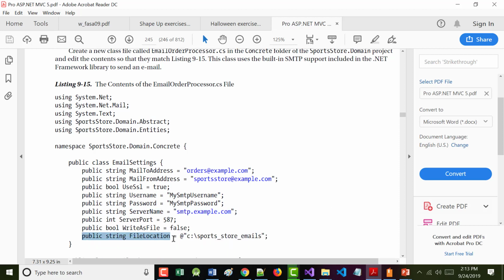I guess four things, and there. So this says, who's doing the emailing? That's us. This supposedly is going to the administrator. All right. This is a server name, and this is where we want those emails to end up.